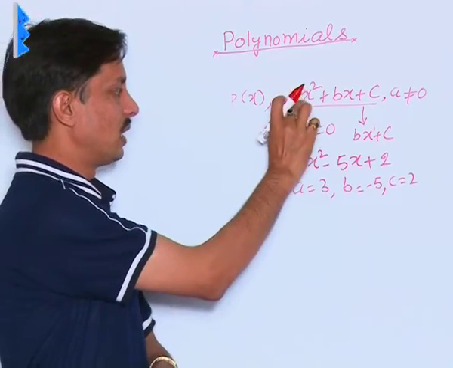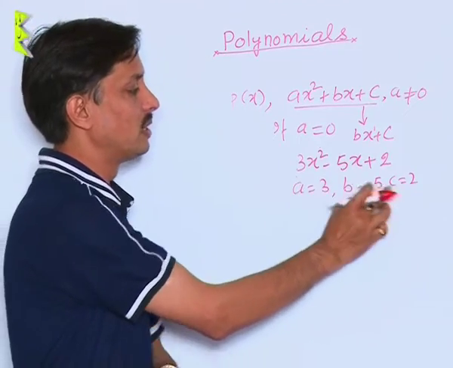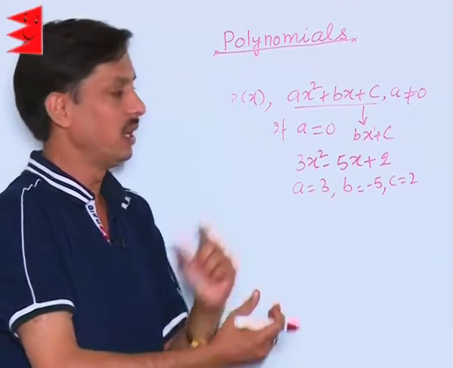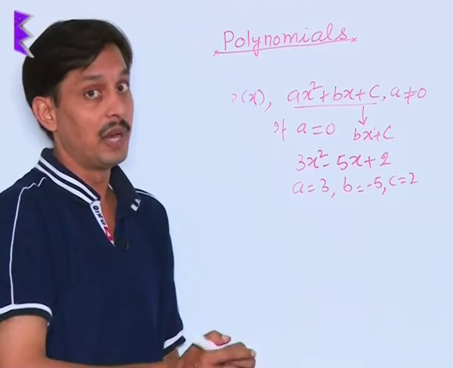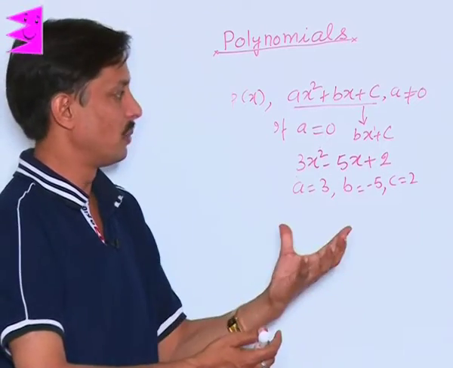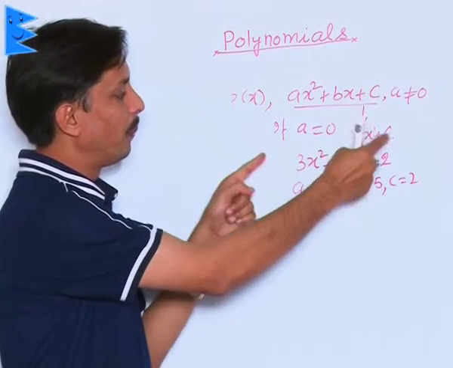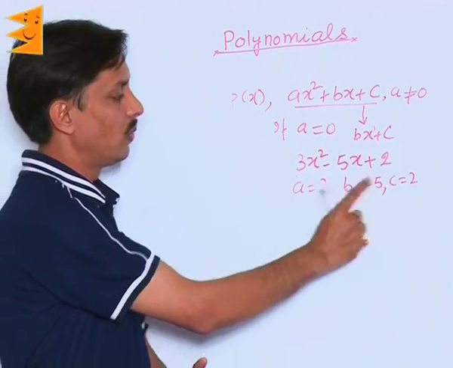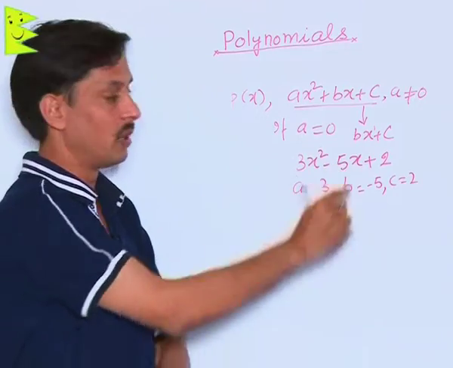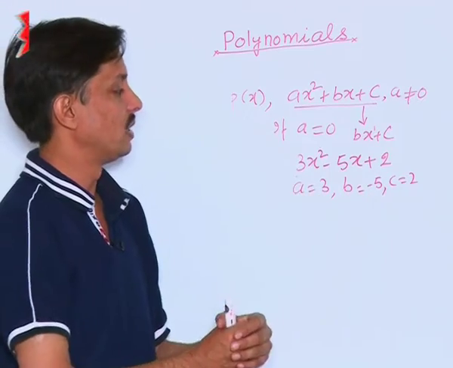So, with the help of the comparison of the standard and the given one, we can estimate the values of A, B and C which help us for calculating the two zeros directly by the method of discriminant. That I will explain you when I will solve some questions. But I just want to tell you that when standard is compared with the given, we can obtain the values of A, B, C. A is the coefficient of the square term, B is the coefficient of linear term, and C is the constant one.